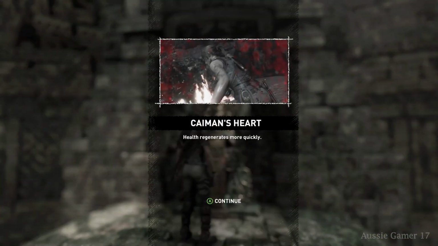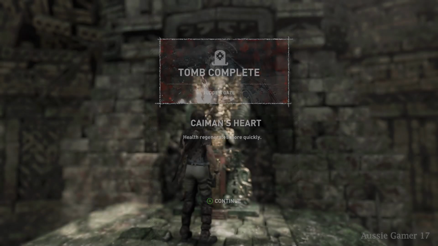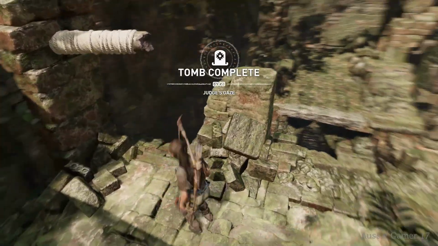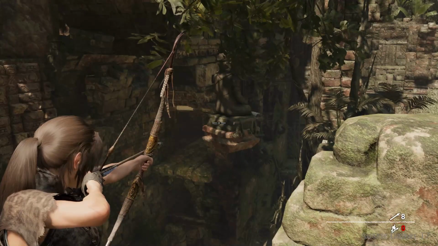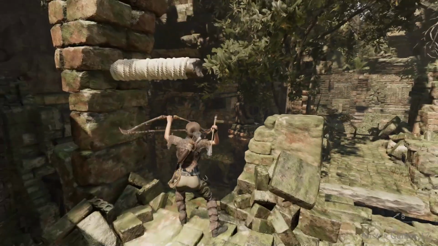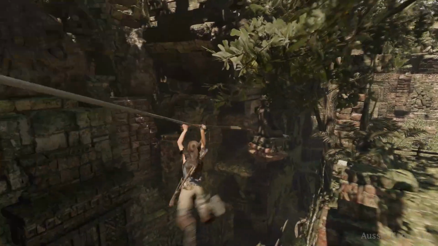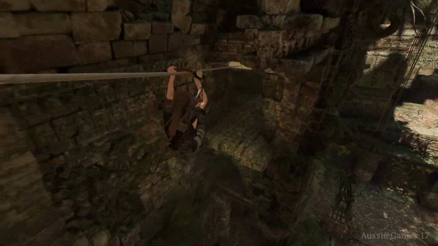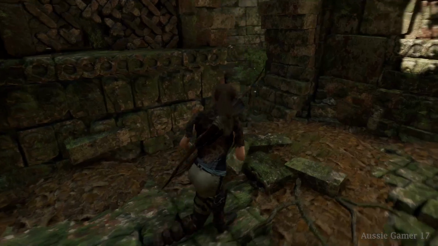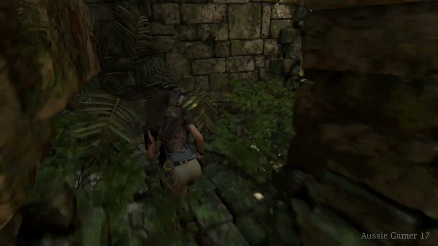And the skill we get is Caiman's Heart. The way out. Health regenerates more quickly. Easy. Alright, the way out Lara wants. We're going to tether across to here and jump across. And if you remember, this is where we were earlier when we cleared this path here.